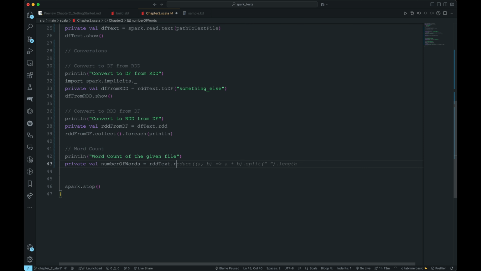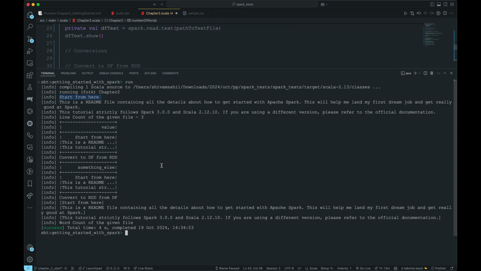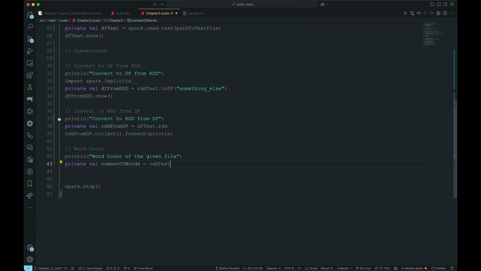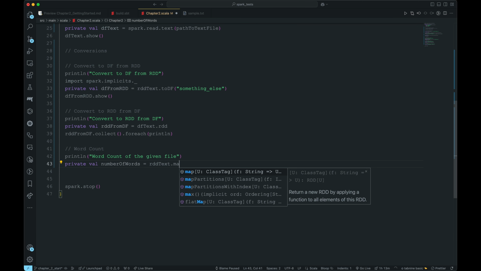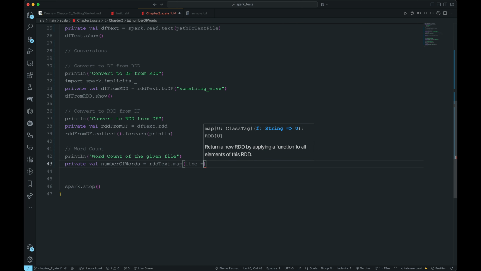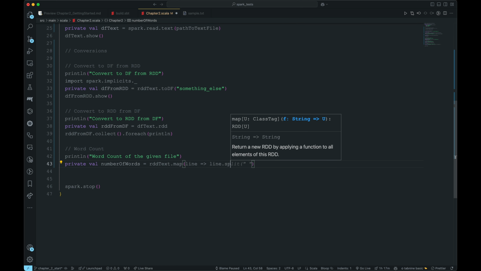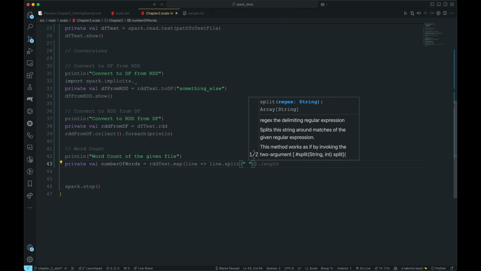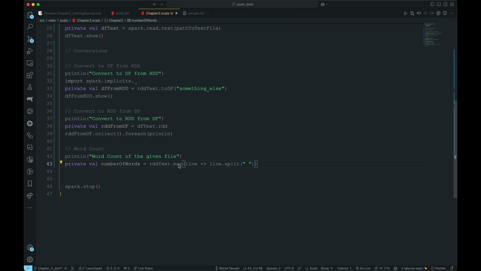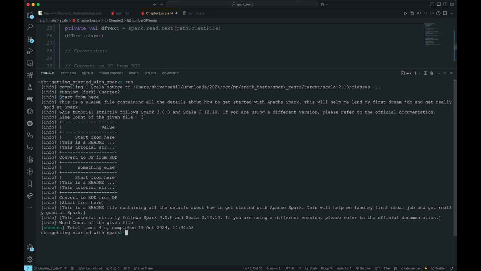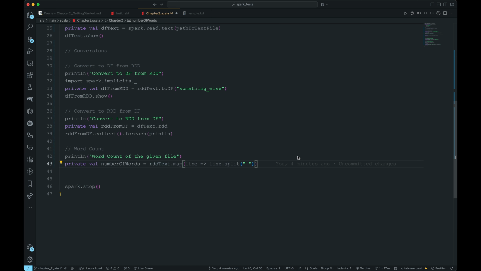If you see the RDD, it's basically line split values, right? So what we will do is, for each line, we will map that line to line dot split, and then split based on spaces. Now this map will basically for each line, because we have each line, return something like this. Let me help you visualize this. So currently it's something like this.